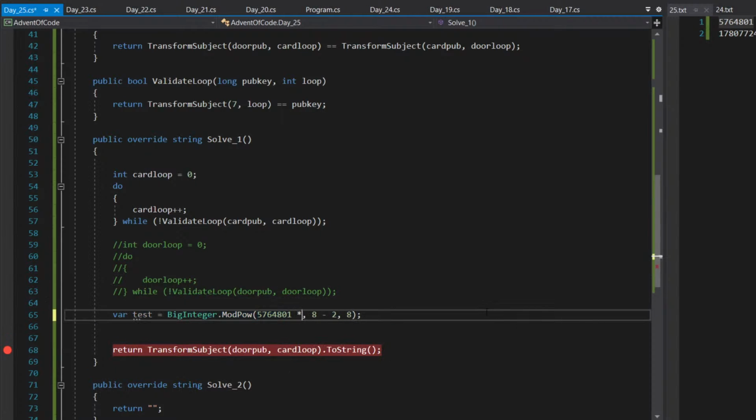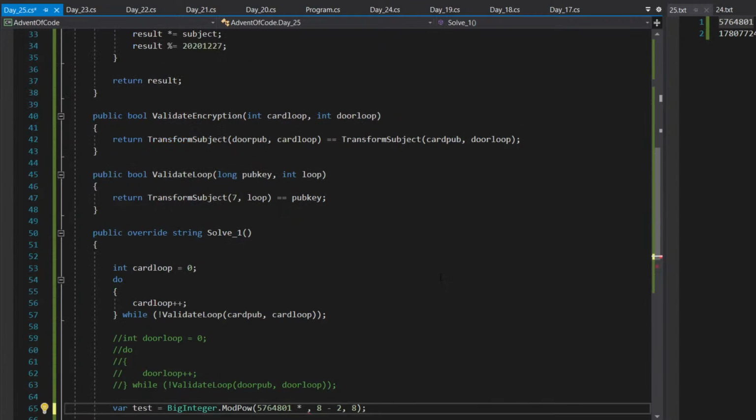Yeah, I don't know what I'm doing. I'm just taking shots in the dark here.